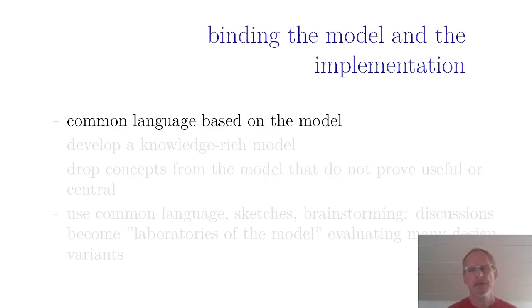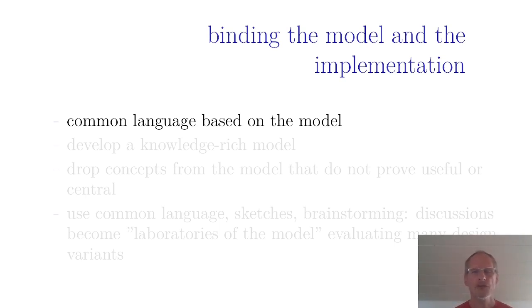The first and maybe most important point is that the model and the implementation have to be bound together tightly. What we mean by that is that the implementation has to reflect our model, being what we understand about the domain and about the way the application has to operate within the domain. And the implementation has to reflect that.